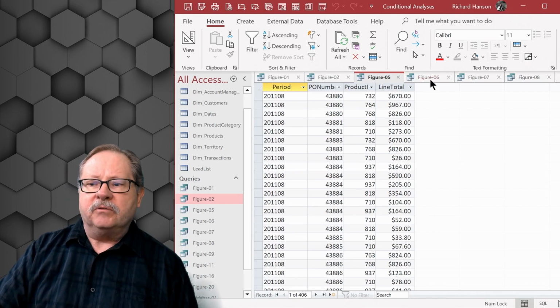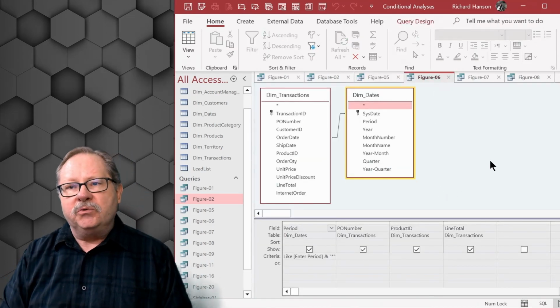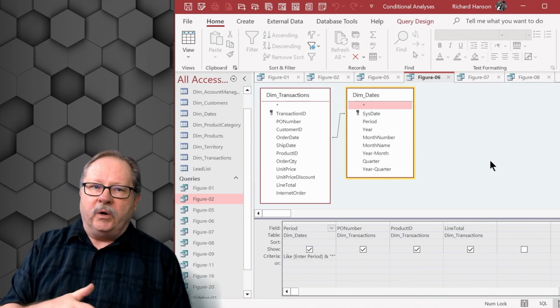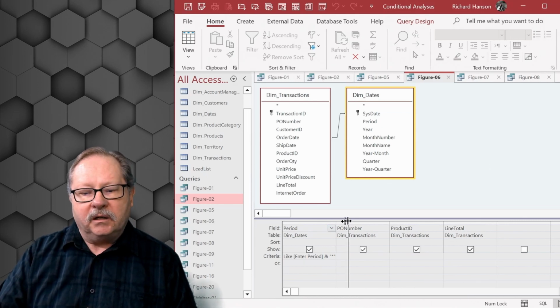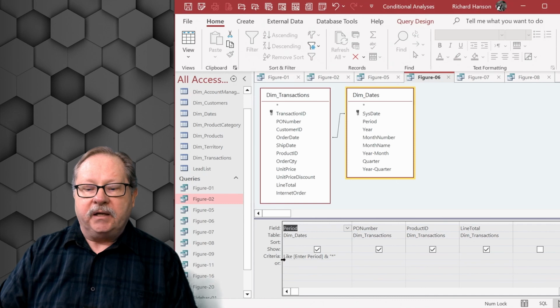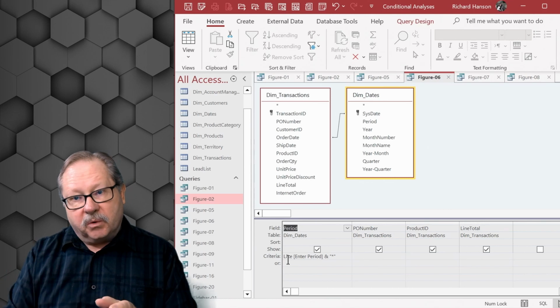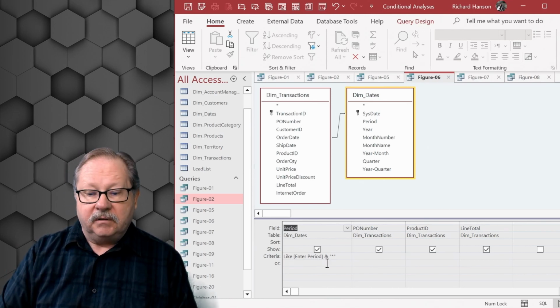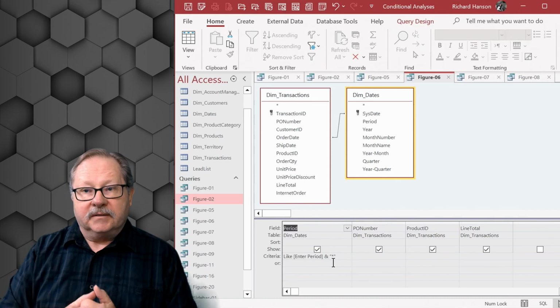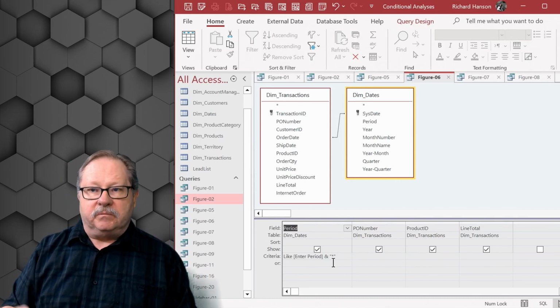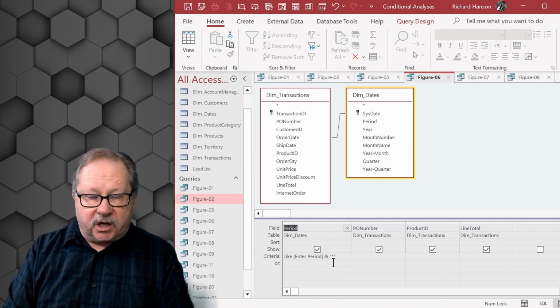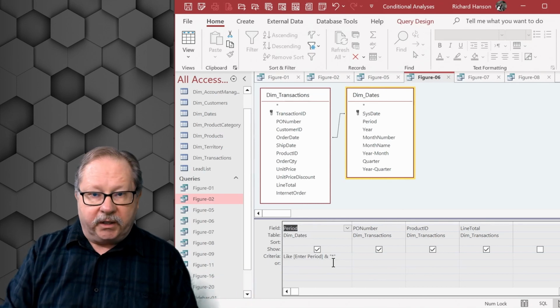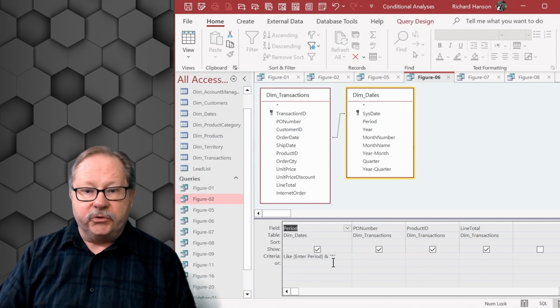Well, let's get a little bit more flexible here. What happens if you don't quite know whether or not you want to put the month on? So let's say that we want to add a wildcard to that. So here we have like, that's where we'd normally use a wildcard, with regular characters and a wildcard. Enter period, ampersand, and a star. So what it's going to do is compose that like statement from whatever we input plus the star, which will give us a wildcard of anything we enter prior to that star.